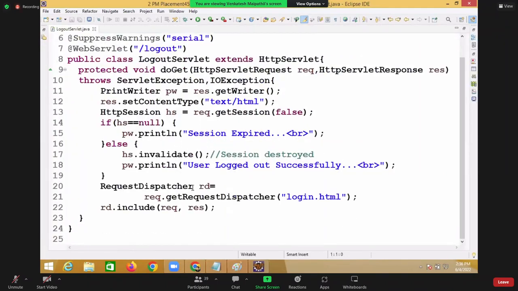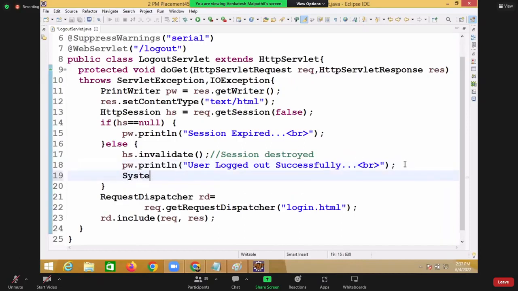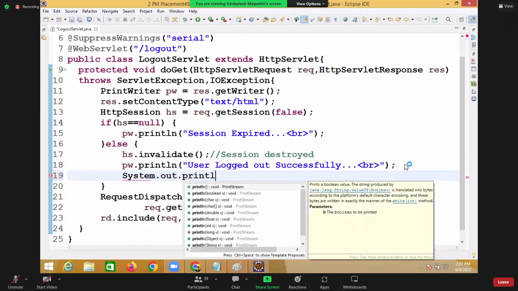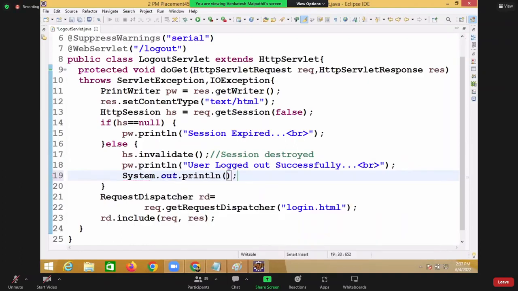Here I am printing System.out.println: this is from the LogoutServlet.